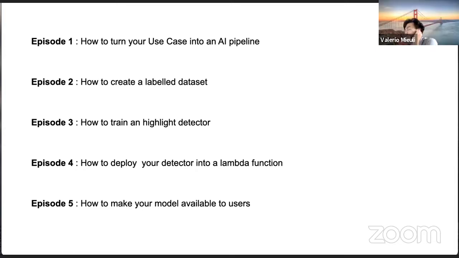No, I think it's pretty clear. In theory, I mean, we won't see any code, right? We might see some code in episode 3. Episode 2, absolutely no code, and episode 4, yes. We need to deploy a Lambda in AWS, so there is going to be a little bit of code, but it's going to be non-technical, and we're going to try to keep it as simple as possible.